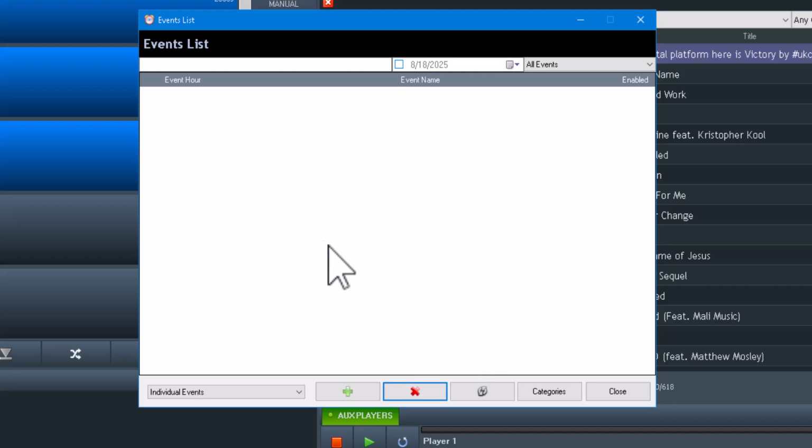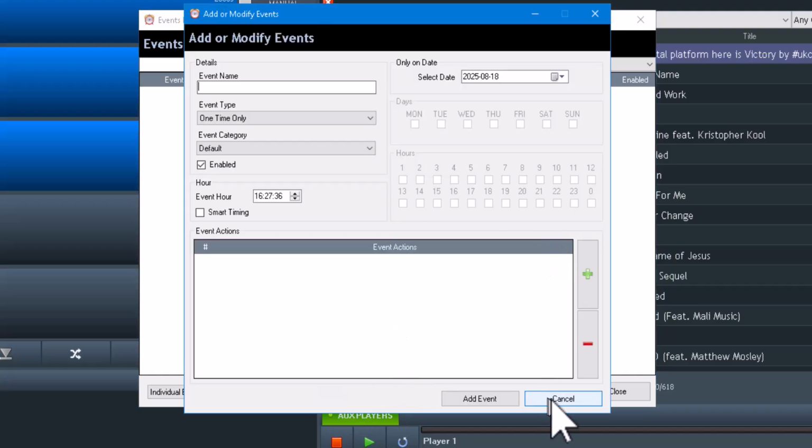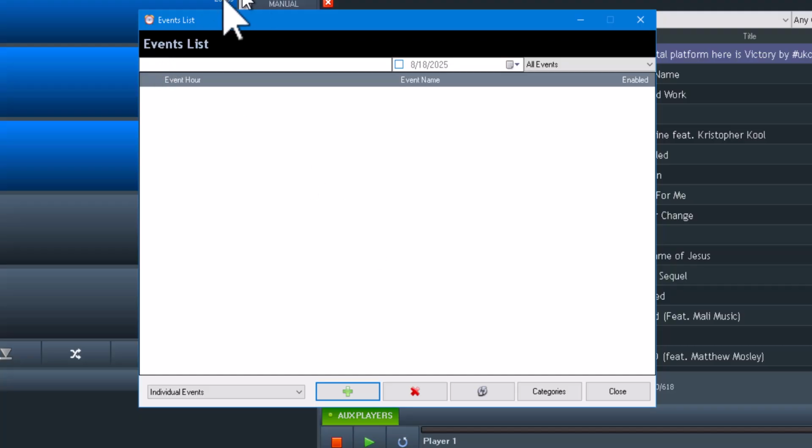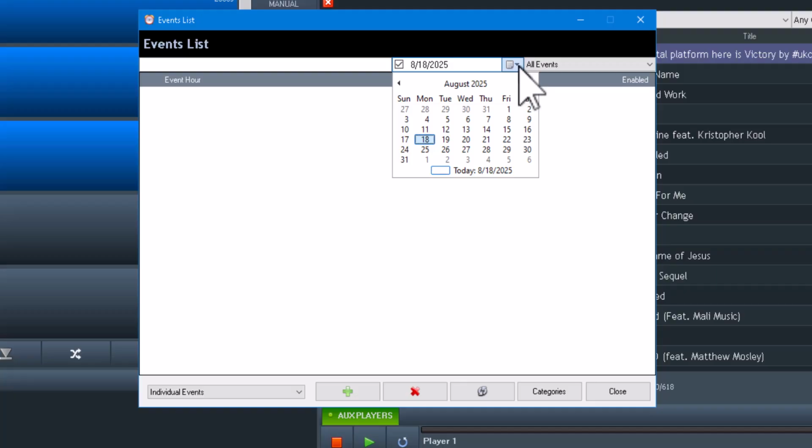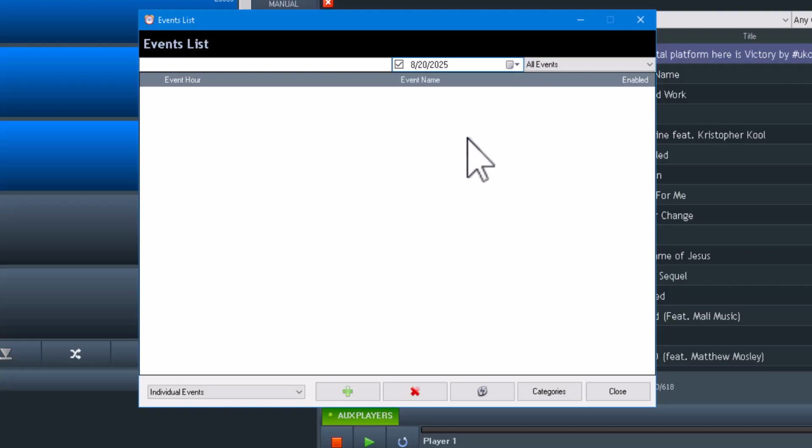All right. So to make an event, of course, you will click on the plus sign and we'll begin to make an event. Before we get there, I want to talk about this interface. Up at the top left corner, this long bar right here. If you've got a plethora of events, you can search for them by typing up in that bar. You can even say, show me all the events on a certain day. When you select that, it'll show you all the events for that day.